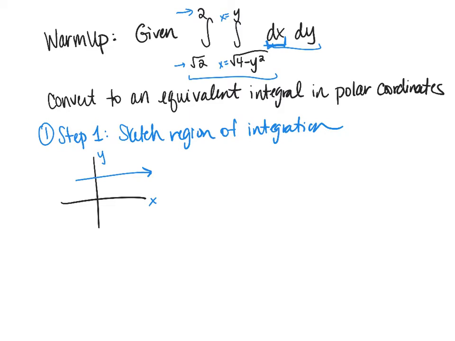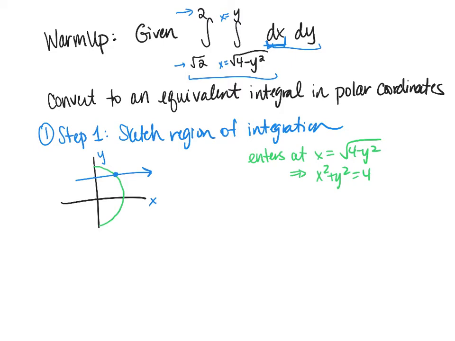And this says that my arrow is going to enter the region along x is square root of 4 minus y squared. We had this in our last lesson, but if we convert this, it gives me x squared plus y squared equals 4. So it's this circle of radius 2. We're just doing the right half because I have the positive square root. And that's now where my arrow is entering the region.